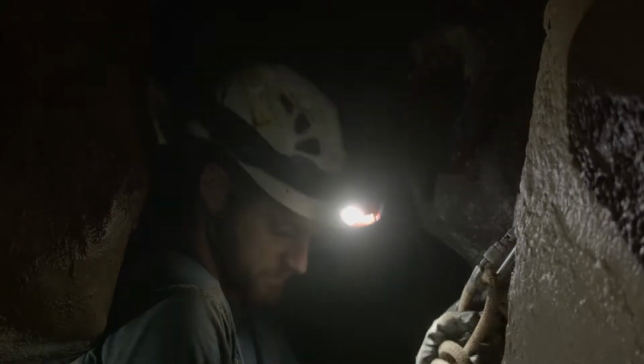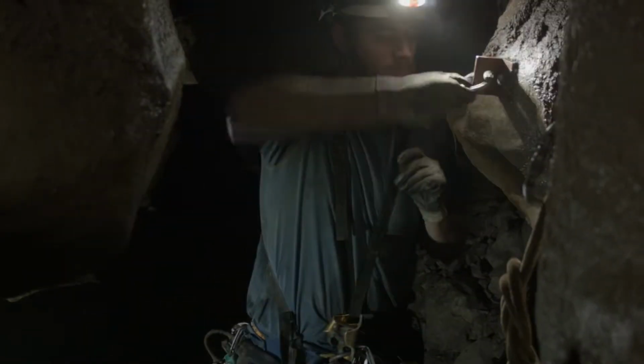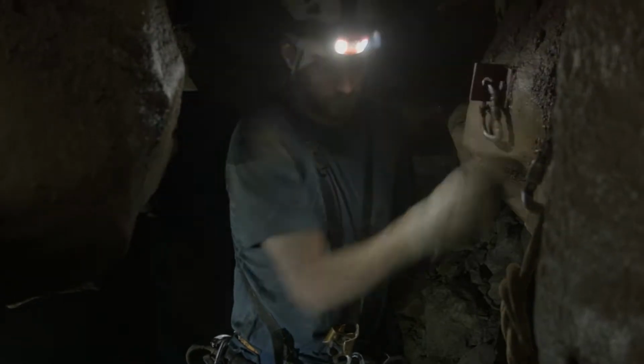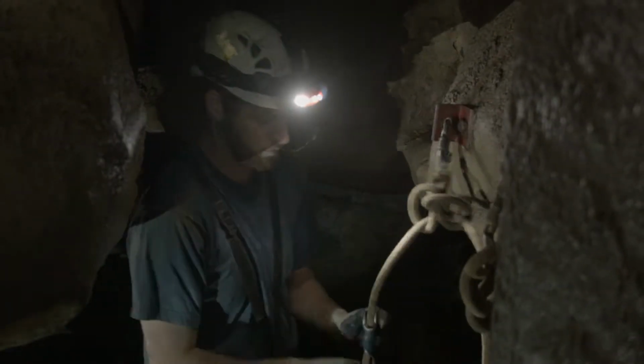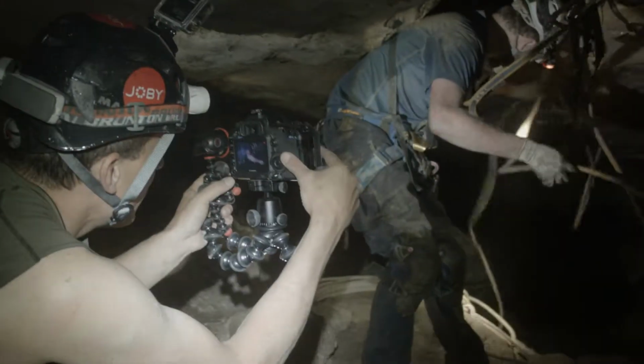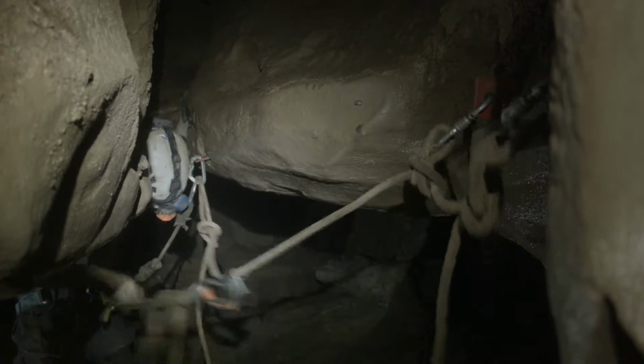No more crawling, but Chris tells Joey and I we'll be rappelling down 120 feet. I'll let you in on a secret here. Earlier, Joey leaned over and told me the squeeze into the tiny hole made him a bit nervous. When I asked him about this, he nods his head no. Oh, come on. I can't be the only one having second thoughts about this.